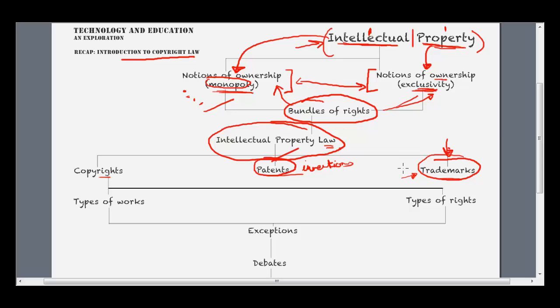Equally, they are now very, very big in terms of being brands. So a brand has very, very high value. It actually has a lot of commercial value and importance nowadays, and it's important to try and protect your brand. How do you protect your brand, your reputation? You protect it as a trademark. So in that sense, different from patents.